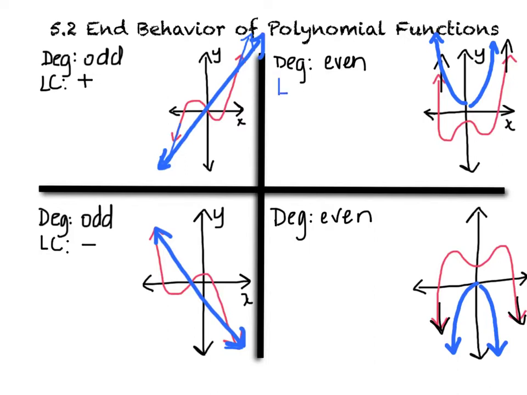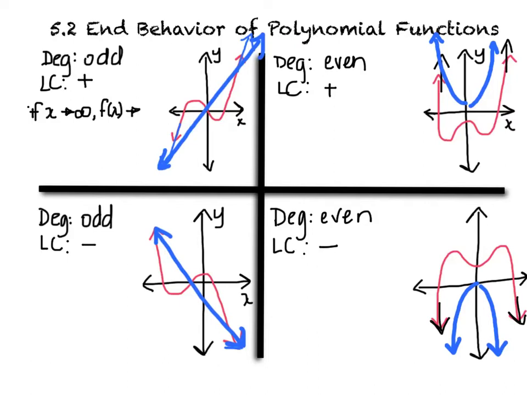So the leading coefficient here, and I wanted it to be black, sorry, the leading coefficient here would be positive. The leading coefficient here would be negative. Okay, now let's talk about end behavior. The statement that you need to learn and memorize is kind of long, so let me see if I can fit it in here. It says, as x approaches infinity, what does the function approach?